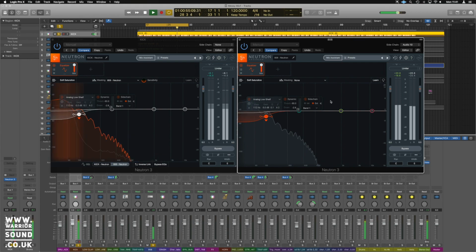Now the real bonus to doing it this way rather than with a compressor is we're only reducing a little bit of the bassline and we're only reducing the areas that are fighting. If we do this with a compressor, we're going to bring all of the level of the bass down. There's no problem with having all this extra frequency up here around this area. This is giving us a really good feel for the bass. We just want to reduce the conflicting area. So that is how we can do that using the dynamic EQ and sidechain with Neutron 3.